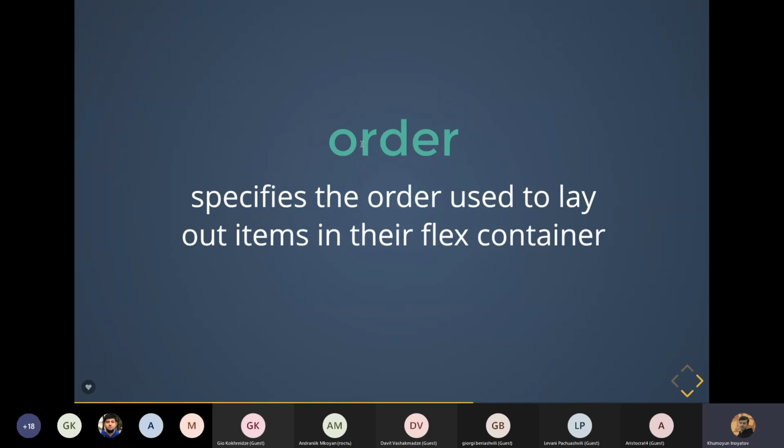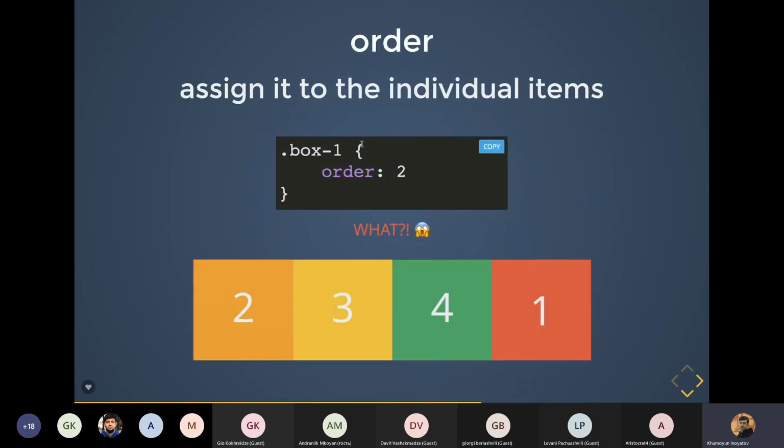With the help of the order, you can change the order of flex box elements in the flex container. For example, as you are seeing, you can give the order for individual values. If you have the default value of 0, all of the elements are placed in the order that is written on the HTML page.